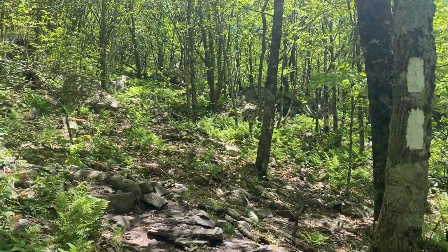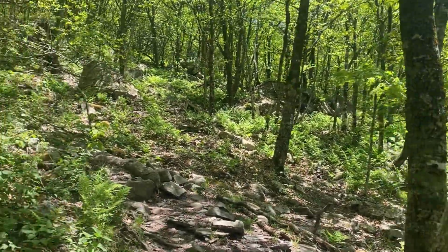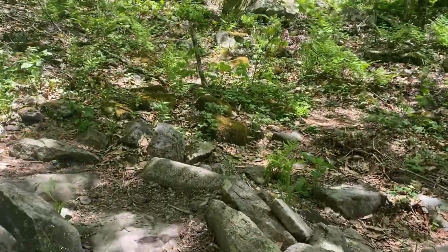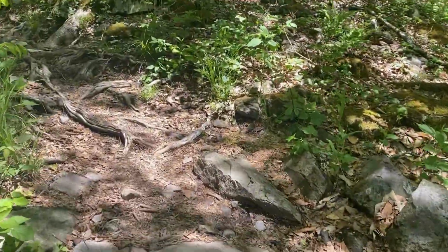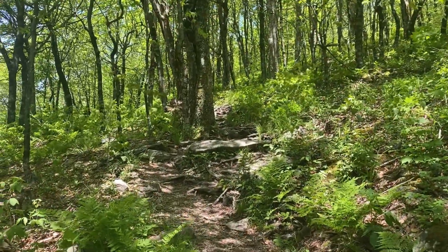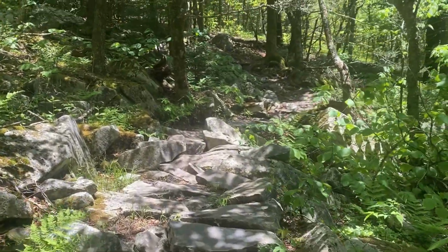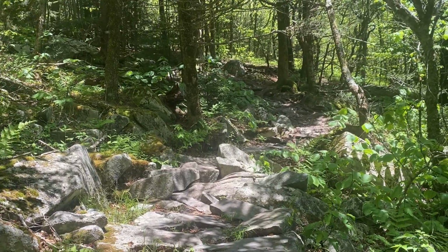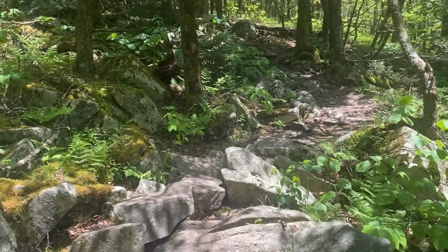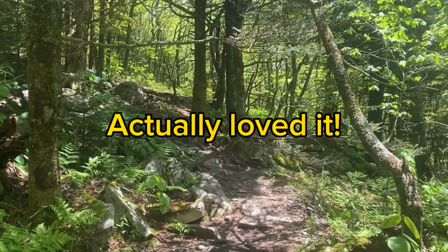Here's another stacked blaze. I'll have to figure out which way it's going. I think it's gonna turn right. Nope, it's gonna turn left. All right. Well, at least I can see that. There we go. And here's the next blaze. Whew. All these rocks, all these booty rocks, and whew, this is the trail. I mean, come on. Whew.